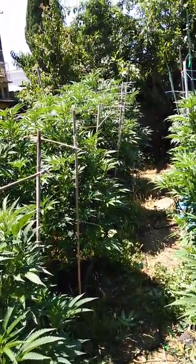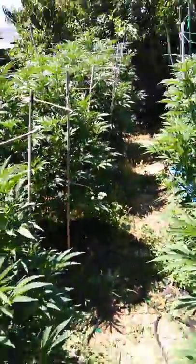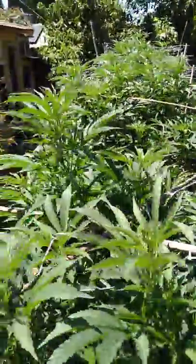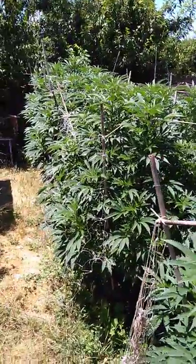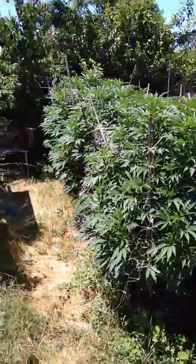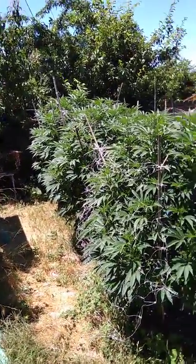I put them all outside and I had them under kind of a tent structure with a light covering mesh net in case it got a little cold. They wouldn't get too cold. And I put some spotlights on them and put a timer on them.